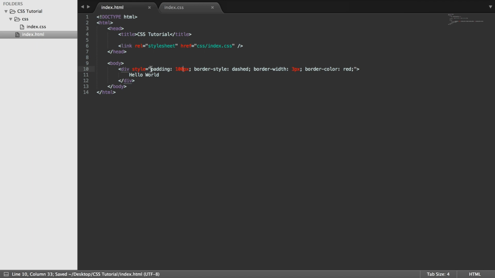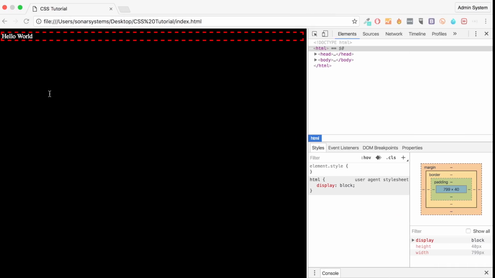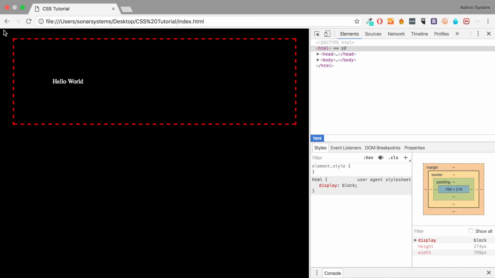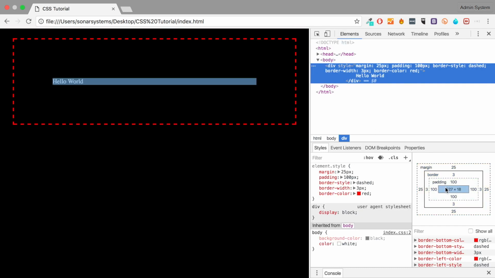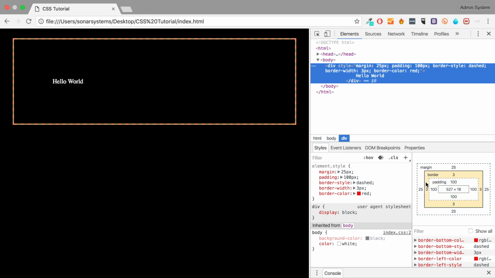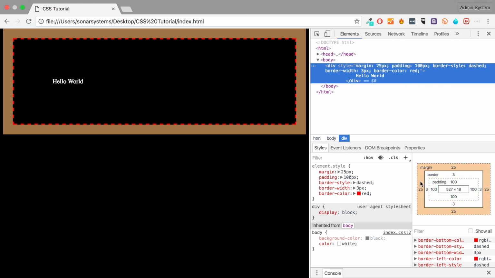What we're going to actually do is add a margin. I'm going to do what I was talking about, combining margin and padding. So I'm going to do margin. I'm going to put 25 pixels, save that, refresh. As you can see, we've got some space outside, because if we go to our body div, it's got the core contents here, then padding, and the border, then the margin, which is outside.